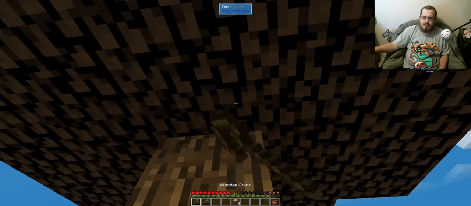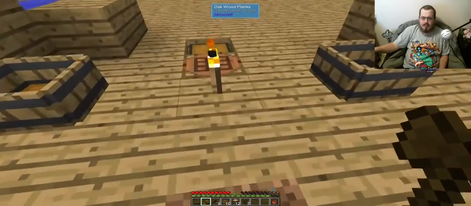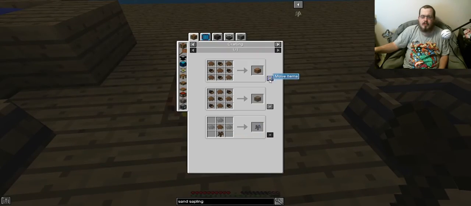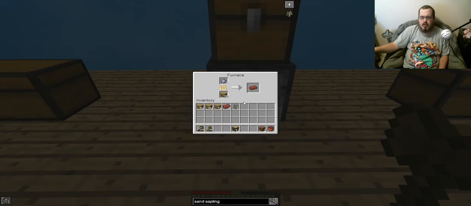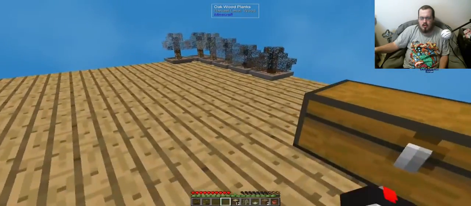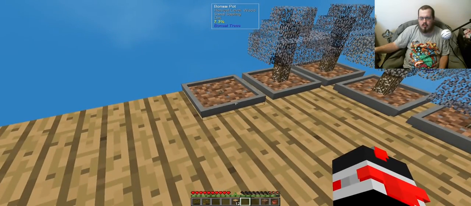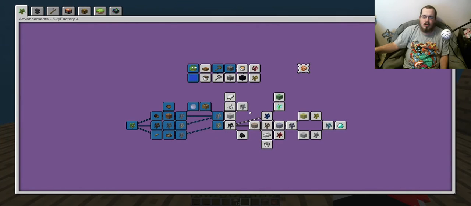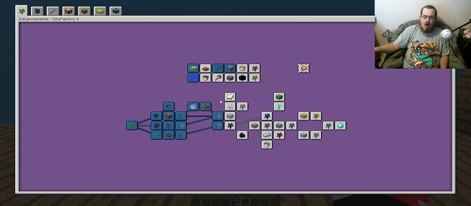There we go. Ooh, excuse me. Alright. That's two darts. And we make a bonsai. I jumped a little ahead. I don't have the hoppers yet. There we go. And now that one's going. Next on the list. Oh wow, I'm already almost an hour in.